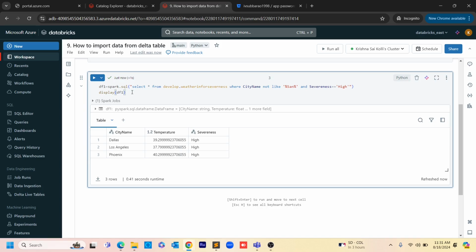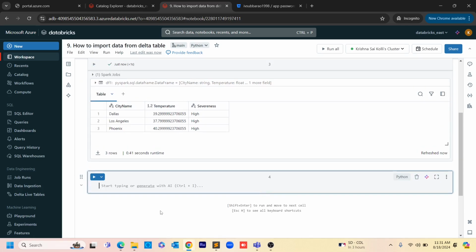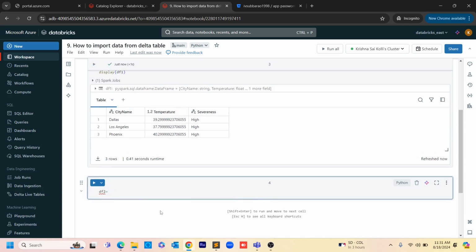Now I'm going to explain how to use the spark.table method to import the data, and how to filter the data with it. I'm writing df2 equals spark.table. Here we are not writing any query.